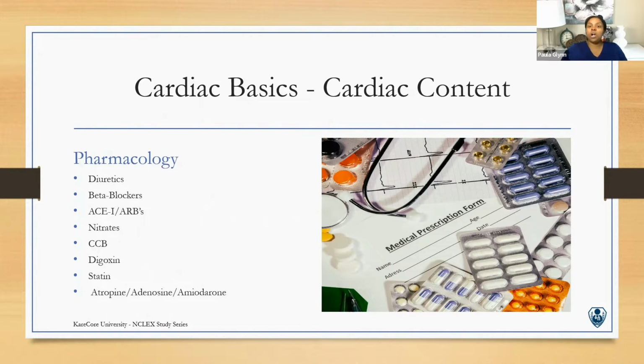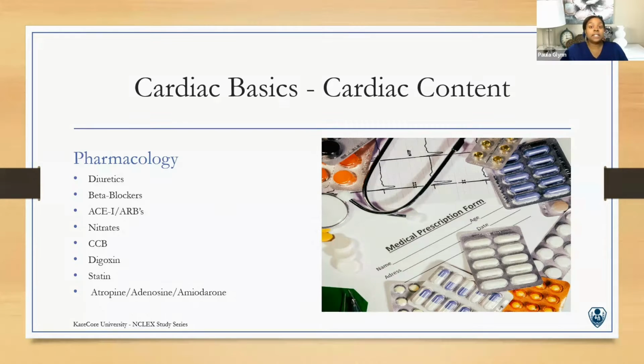In pharmacology, there are categories of medications that you're going to need to be familiar with. Diuretics are one. Know the common diuretics, know their dosing, and understand how they are affected in the body and the kidney and where the uptake is and so on. So you want to make sure that you understand that.